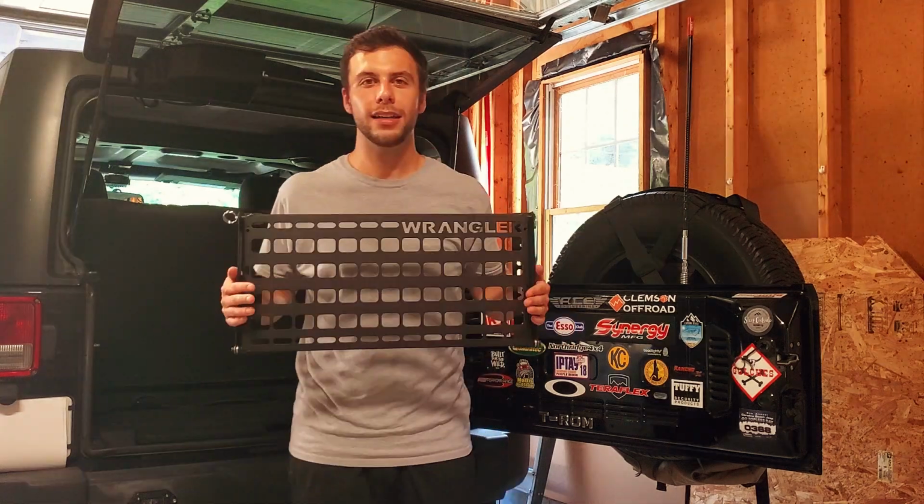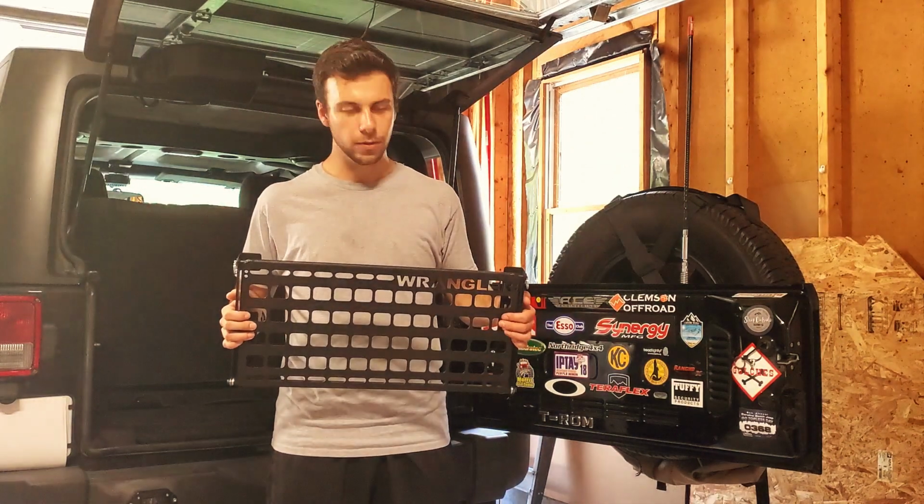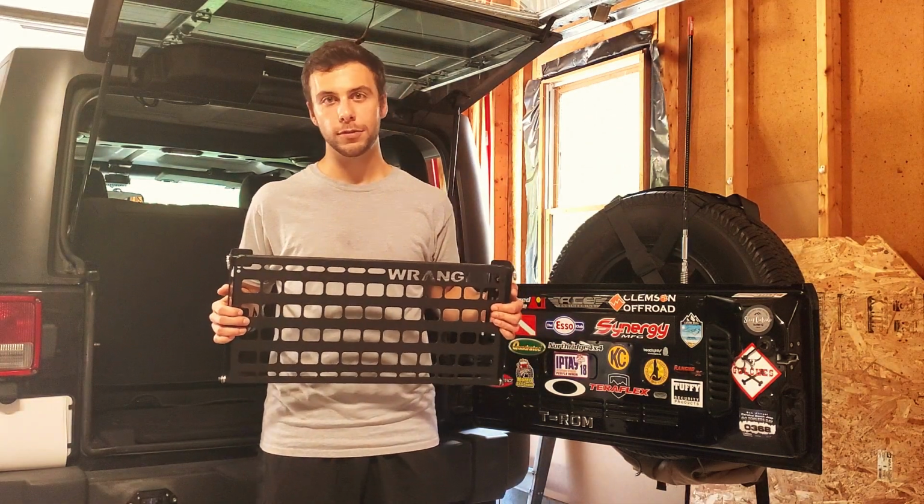What's going on, everybody? T-Rom here, and today I'm bringing you an install of a tailgate table. I picked this one up online from Molle Platform Solutions.